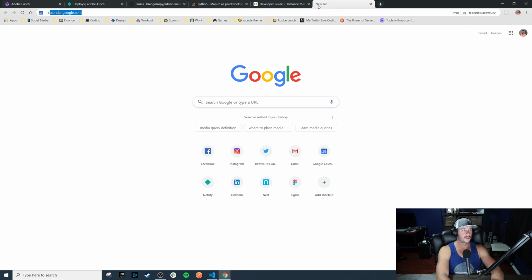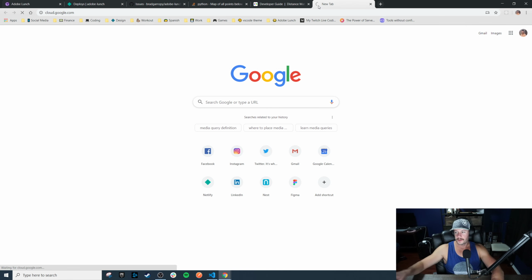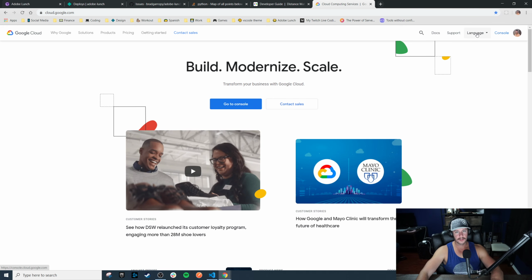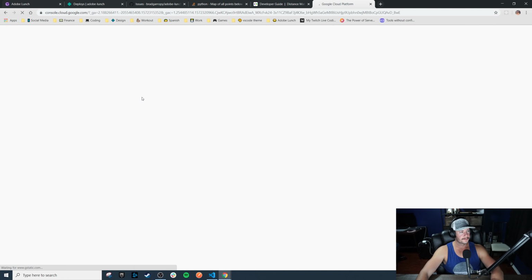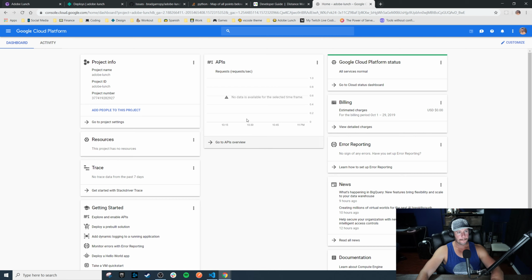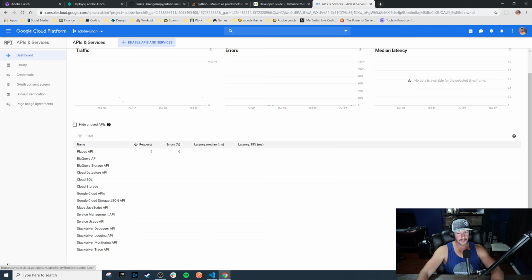What's my Google Cloud, Google Maps API stuff looking like? Console. APIs overview. So Places API.